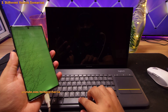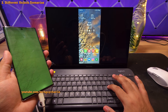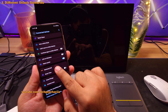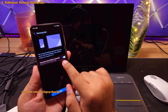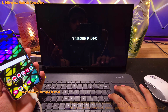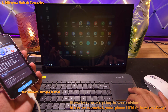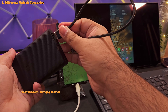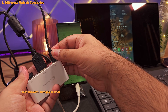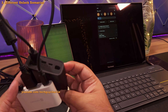Unfortunately, I cannot demonstrate this on the Note 10 Plus with the broken screen because the 'Welcome to Samsung DeX' screen does not show up on this phone. Also, if you've got the auto-launch option enabled for DeX, it's going to start up automatically as soon as you unlock the phone when connected to the external monitor. In this case, to use the phone normally, you can go ahead and close it. You can also plug in a charger or a power bank into the USB-C port of the dongle, and this is going to keep the defective phone charged, making file transfer much easier.